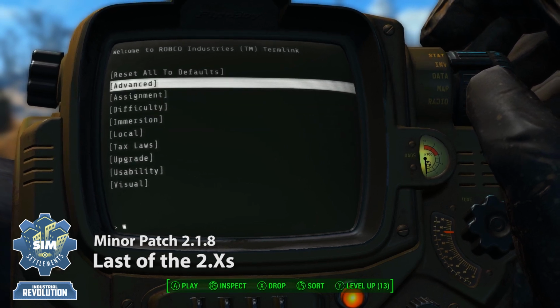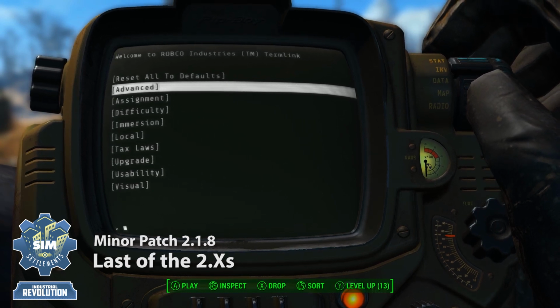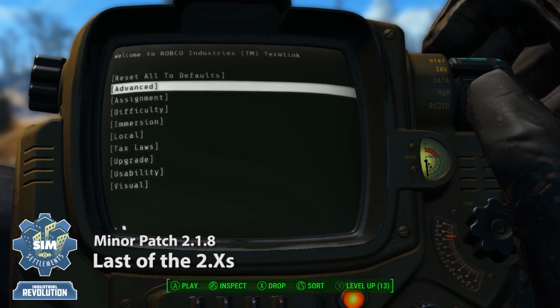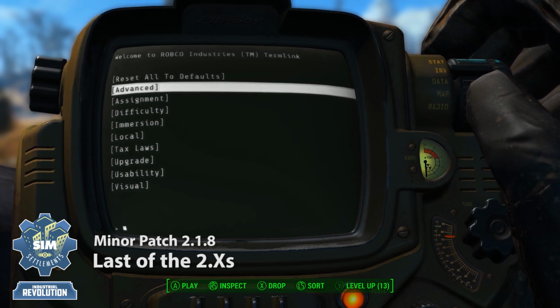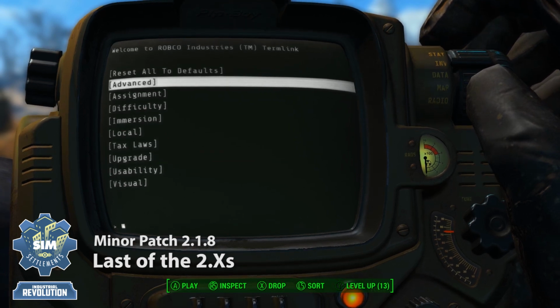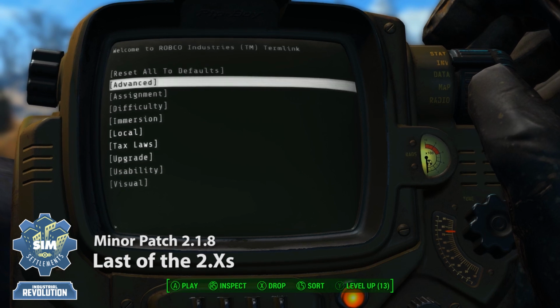So the first section here, advanced, that is all of the things you generally shouldn't touch. If you need to change something for compatibility reasons, that's the type of stuff that will be under advanced. For example, the stockpile system is under there. Turning it off actually does you a disservice. It takes away a lot of gameplay options, gives you no benefit.